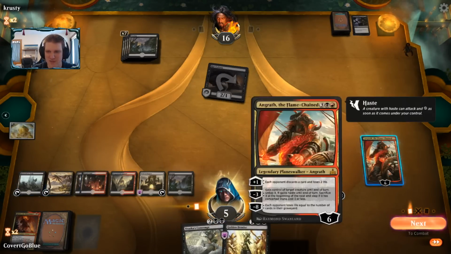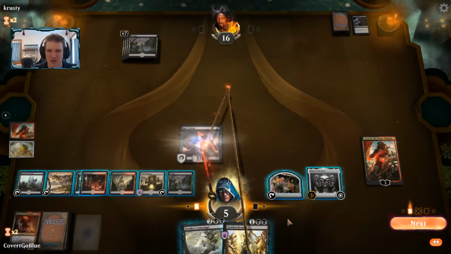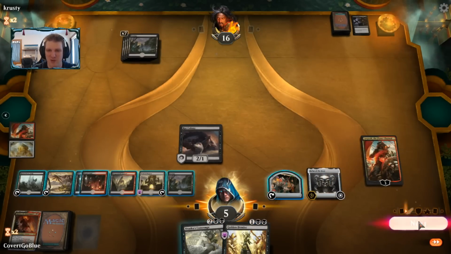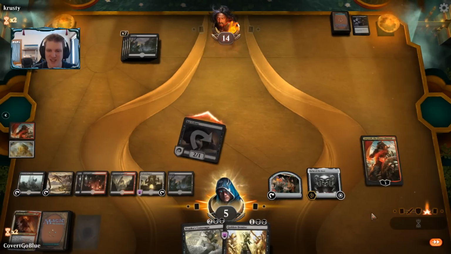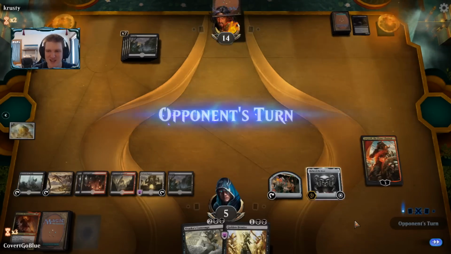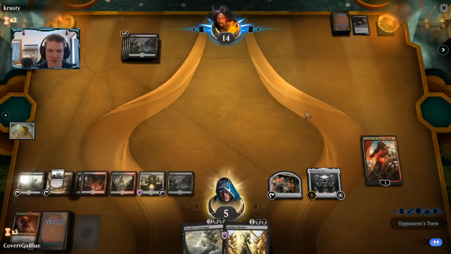Alright, gonna Angrath that. Give me a rat. Your crew for my freedom. I could put the Helm on the rat, but I still want the Helm Showstopper trick, so we're gonna send in that rat. We're gonna end the turn. Rat's gonna die. And then we're gonna Memorial to Folly up the Showstopper.